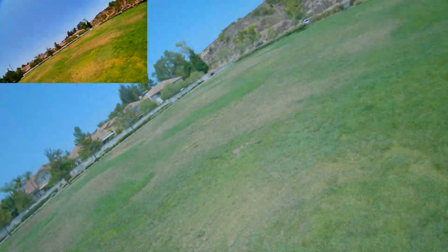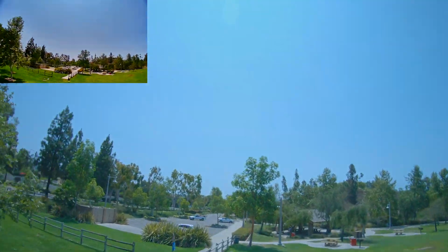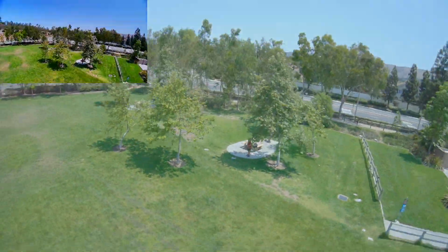All right, I need to adjust the rates on this. It's a little too high. A little bit of wobble there in the power loop. Yeah, you can see that, see that little wobble there?